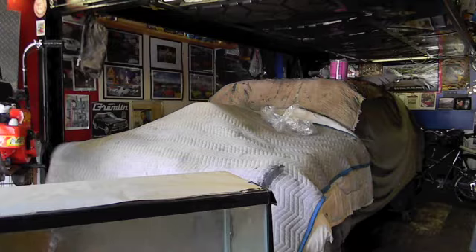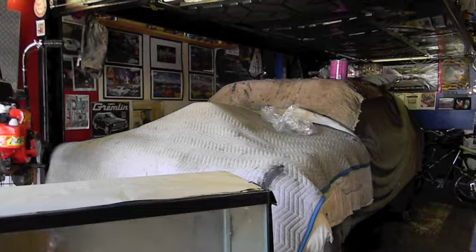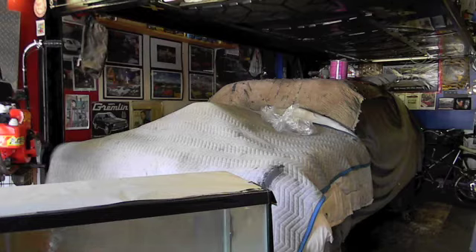If you build a restomod, I love it. But if you take a car and put 2,000 hours into the body, do everything on the frame rail, make it all gloss black, get every gap correct, go to the show, open the hood and everything's a mirror — and then you tell me it's restored — it's not restored, it's over-restored. Unfortunately that's what the public's gotten used to, so when you roll into a show with a really correctly restored car, you get points off. I've never followed the rules. I mean, I obey the law, I just don't follow the rules. I don't do things to make other people happy.